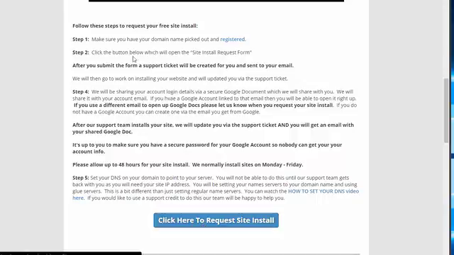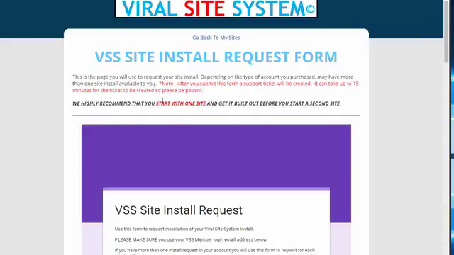Step two, all you need to do is click this button below to open up the site install request, which looks like this. Now, it's important to understand that if you have multiple sites that you can install, I'm going to highly recommend that you start with just one site install to begin with. Build that site out and then request other sites and you can build those out. It's a lot easier to build one site first than try to build 2 sites or 3 sites, or however many sites you have installed. There's a temptation to want to install more than one. We recommend that you just go for one, but you do have the option.